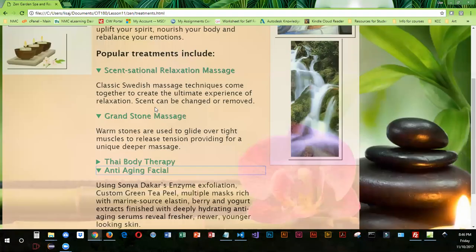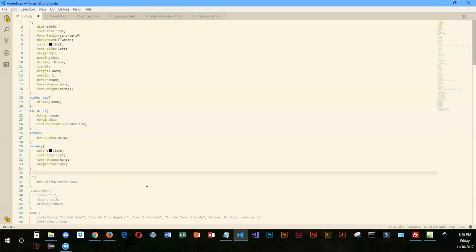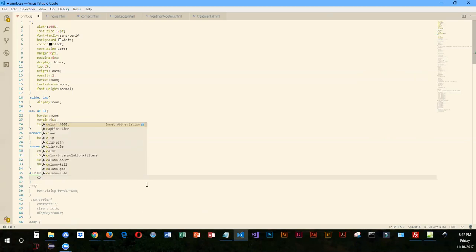So let's cancel out of here. And so we said we were going to do the links. So that's a link, a visited, a hover, and an active. Color black. Although we probably only need to do a link on this.